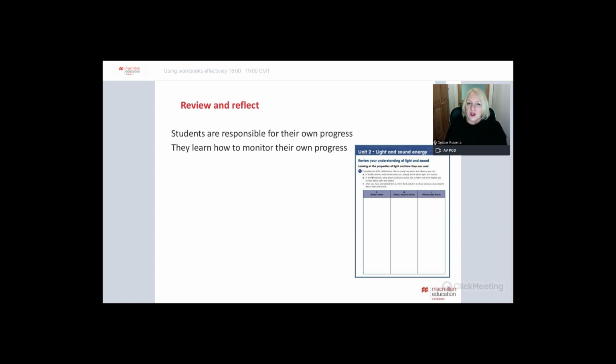What I'd like you to do is write down what you already know. What do you know now? And it absolutely astounds me. And I think when you first start to do this with students, it astounds them as well, because you'll say, we're doing light and sound energy, and they go, oh, I don't know anything about that. And then you'll say, well, just sit and think about what you know about light, what you know about sound. And they might never have formally learned it at school before, but they've heard things, they've experienced it, and they actually know more than you think they know.